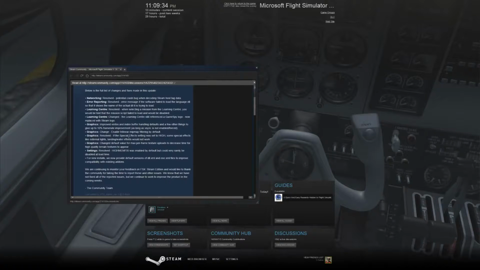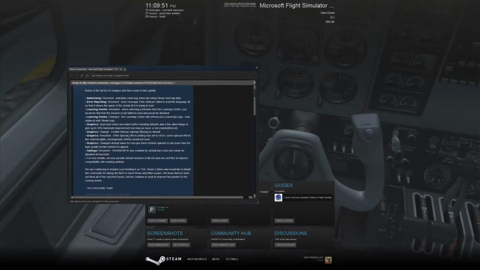So this change that they've done by increasing the max per frame texture uploads has largely eliminated that ground texture popping, and you guys will be able to see it on departure. So we'll look at that on our way out.